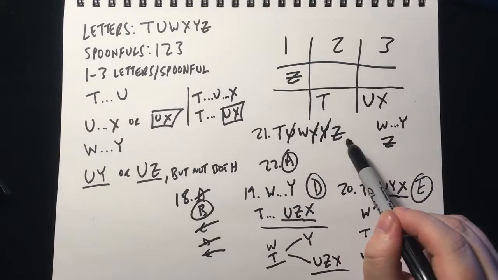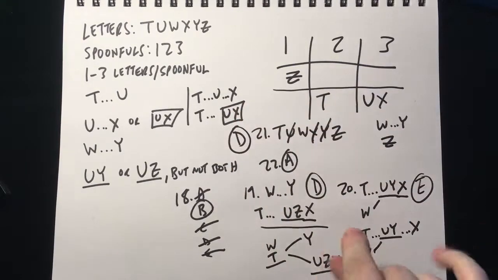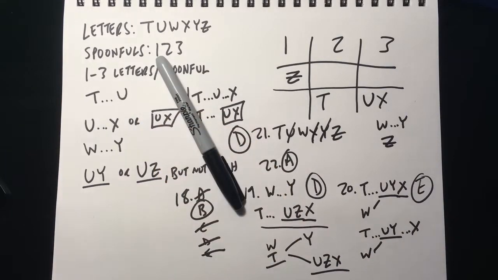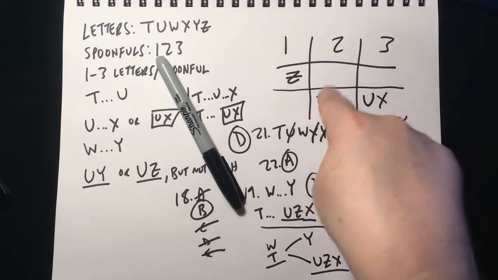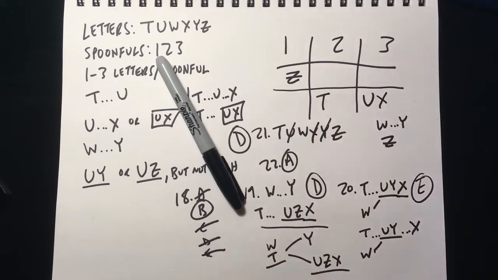But could it be T, W, or Z? It could be T, W, or Z. And guess what? Answer choice D says that. And we are done with this game. Nice and fast. A lot of working outside the sketch instead of working inside the sketch. If you tried to compel things to be inside the sketch, you probably ended up with quite a mess.